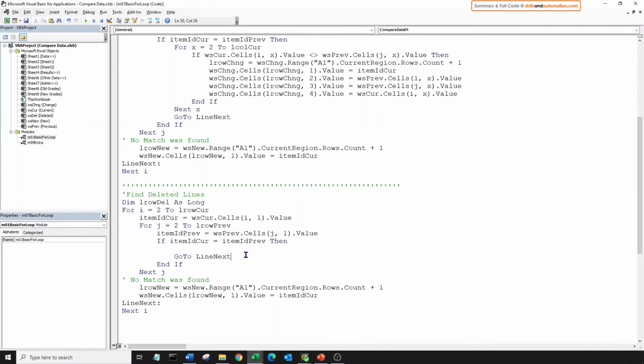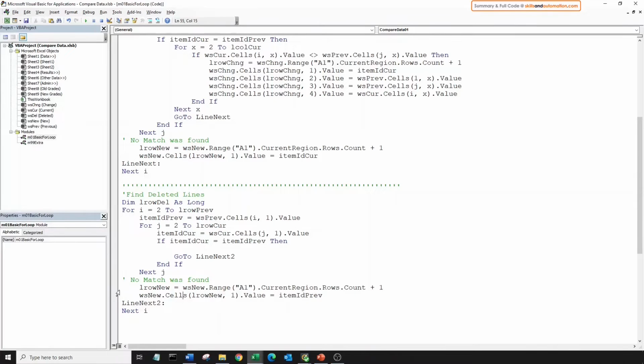First, let's change this line label, call it line next to. And now, as I said before, we're gonna do the exact opposite. So wherever we see current, you will change it to previous. And wherever we see PREV, we're going to change it to current, which basically means the outer loop will be on the previous worksheet and the inner loop will be on the current worksheet. So that's done for the loop.